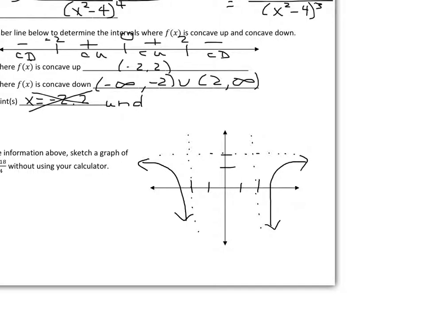You'll notice we already know that our y-intercept is going to be at 9/2. So let's say that's the point 9/2. So we've got a point on this function right there. And let me make my asymptotes bigger. According to the function, we are decreasing and concave up until we get to that point, and then we are increasing and concave up after that point. And that gives us the function we need for 2x squared minus 18 over x squared minus 4.